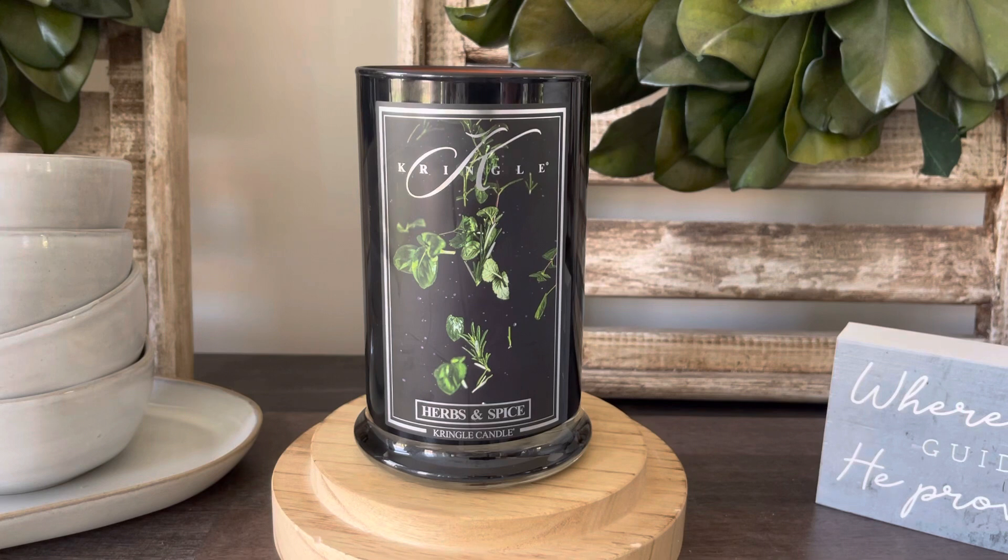Let's go ahead and talk about this Herbs and Spices candle. It was very interesting to me — I kind of didn't know what to expect. The description reads: a sophisticated fusion of peppered rosemary and a hint of salon cinnamon, dashed over botanical herbs, green fig, and aromatic white cedar. Your top notes are herbal bergamot and black pepper, mid notes are spice and rosemary, and base notes are fruit, amber, and wood.